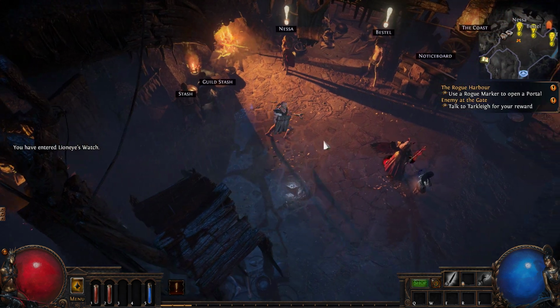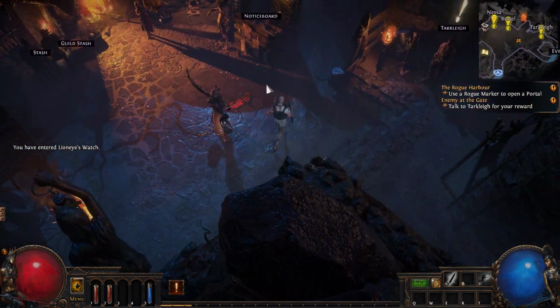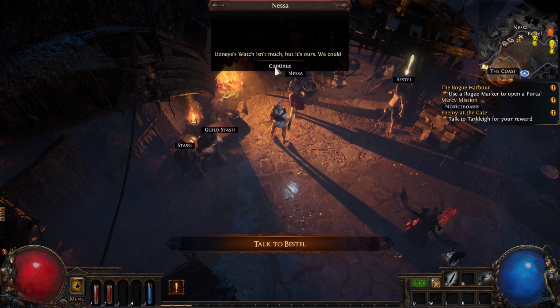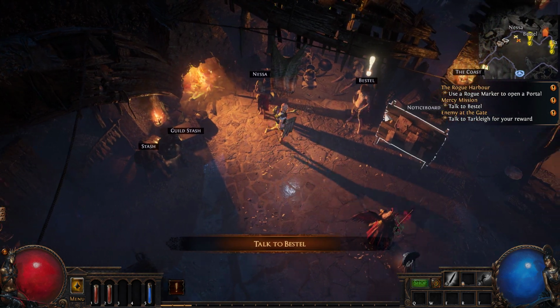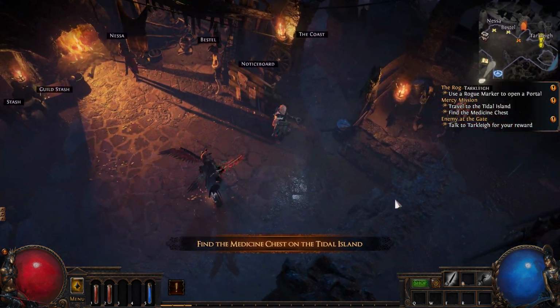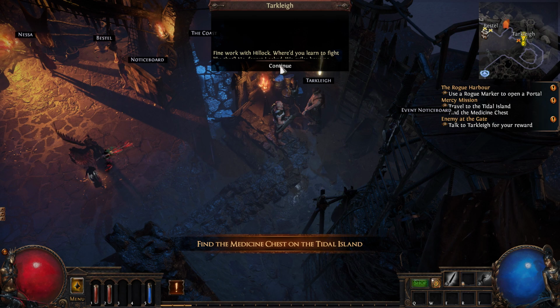But the reason you would want to go ahead and play this on a bunch of different characters is you can see right now. A tyrannical Templar. There's an island. Fine work with Hillock.